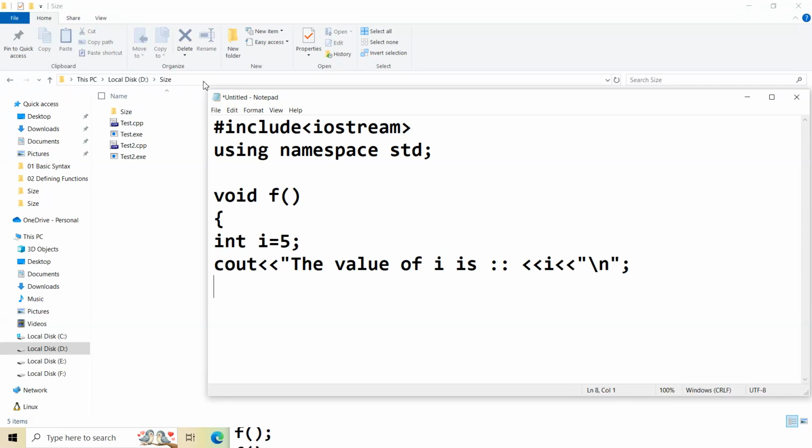So far so good. Now I will be reinitializing the i value to something else, let's say i equals 56, or maybe something smaller, maybe 11, fine.